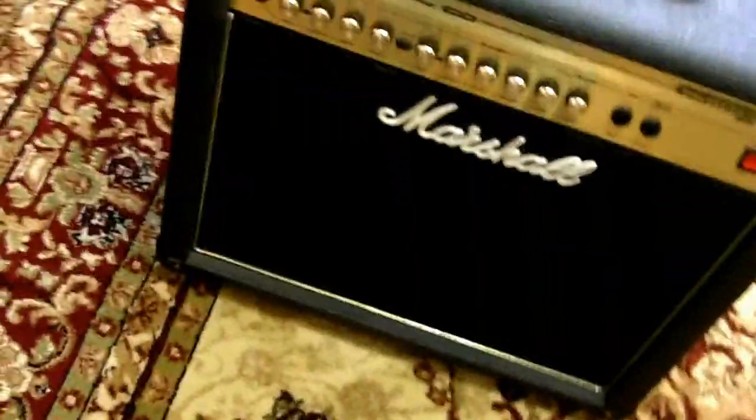I'm going to take this cover off and set it aside. This is the cover so you can see it. The only rip I see is right there at the top. It's not the best shape, but it's not the worst either. It looks like it's been protecting the amp, a good dust cover. It has a little zipper pouch on the back to keep stuff in. So here it is, the AVT50.